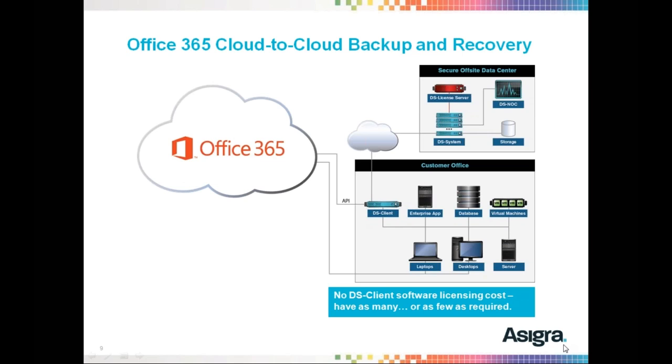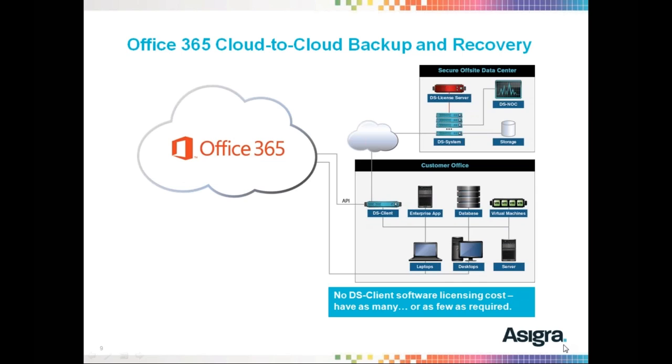So the main components that you need are the DS client, the DS system, and the DS-NOC, normally on the same LAN, which is the recommended practice for performance and, of course, to make sure you have faster backup and restore activities. As you know, we can have as many DS clients as you want. For this one, I definitely recommend the DS client be on the data center side where the DS system is.